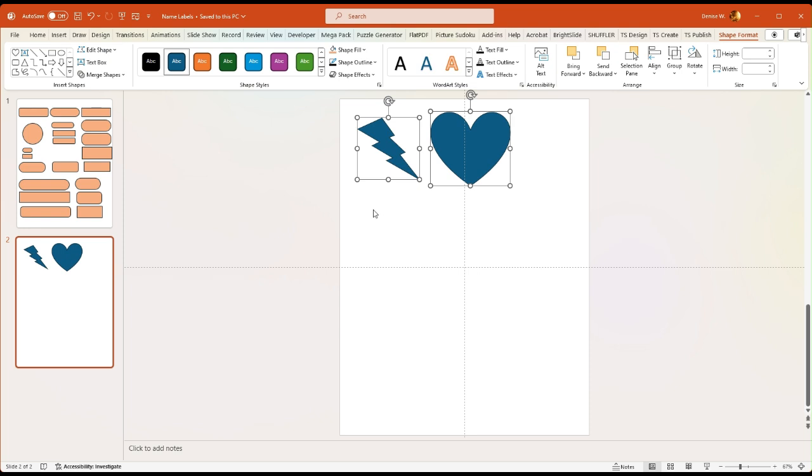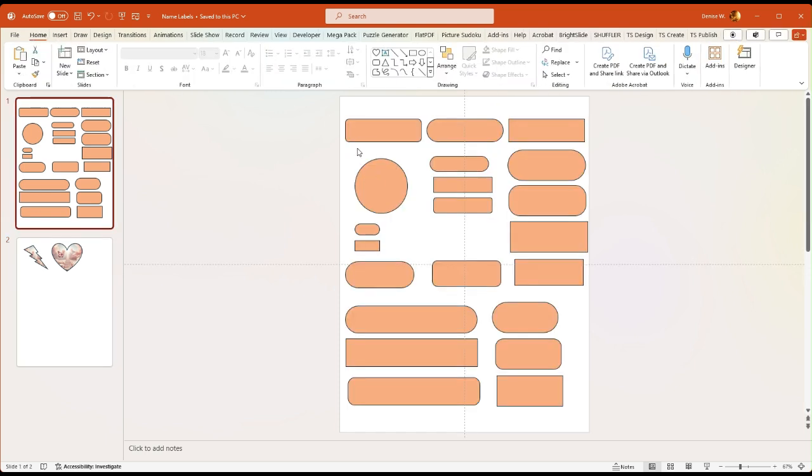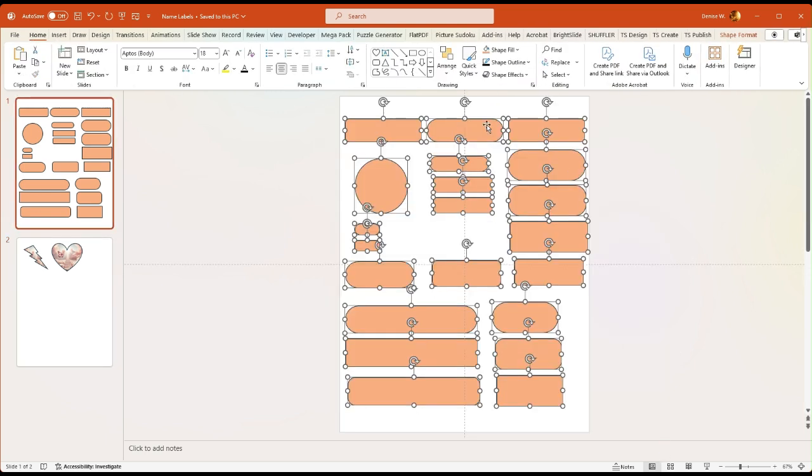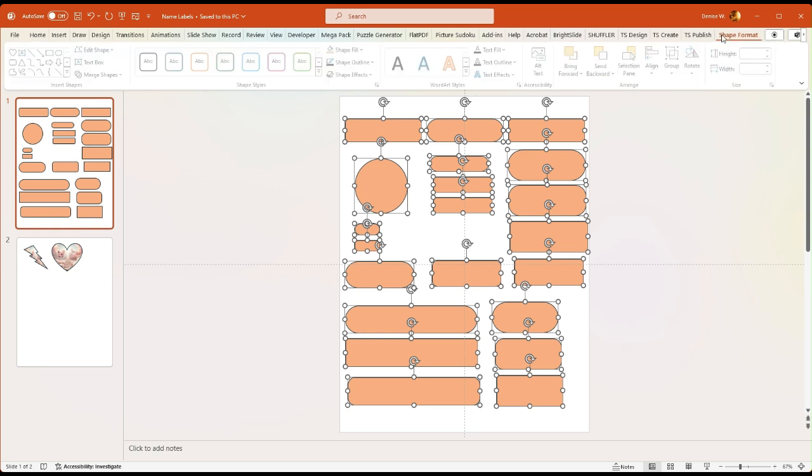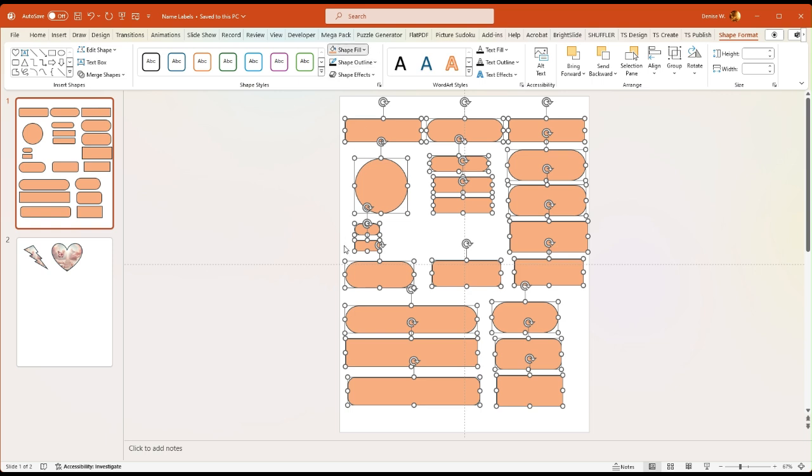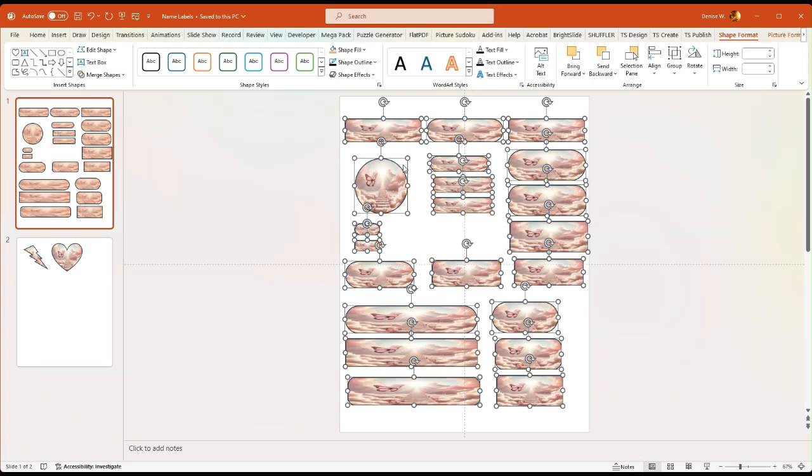I'm going to go back up here to these shapes and fill this with a photo as well. I'm going to go to shape format, fill, picture, insert, pick my picture, and they're all with the same picture.